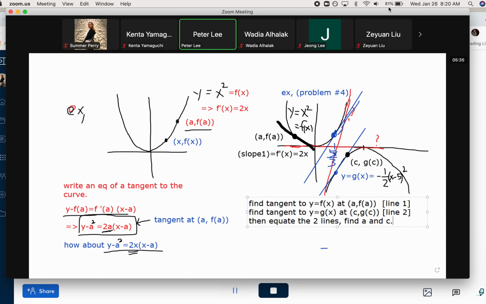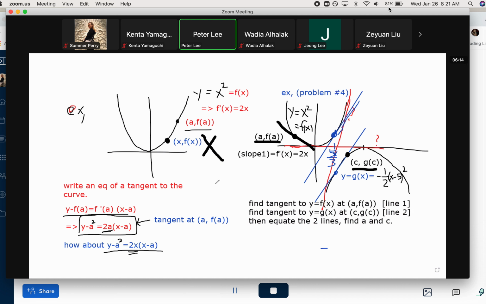So the key point is this. The tangent line to the curve y equals f of x, we have to let this tangent point be A comma f of A. And the tangent line to the curve y equals g of x, we have to call that point C comma g of C, or B comma g of B, but it will be another point. Cannot call this guy A. If you call this guy x and that guy x, then of course that will mess up the whole thing. So here is my recommendation: when you have an equation with a tangent line, do not call this tangent point x comma f of x. That is a no-no.